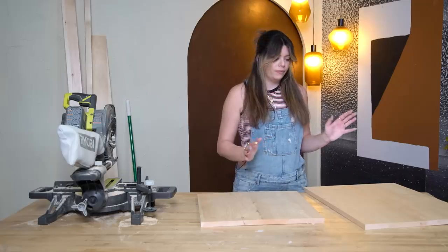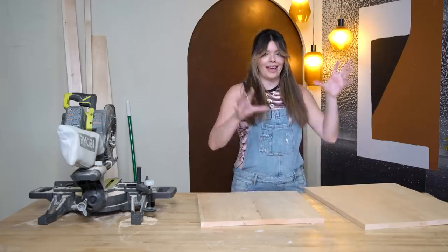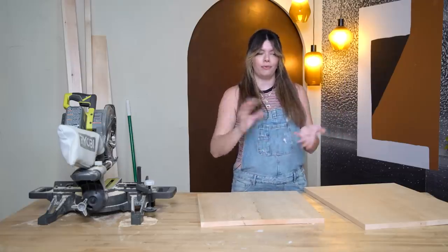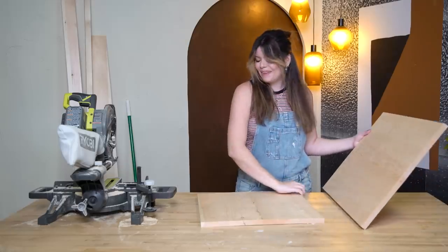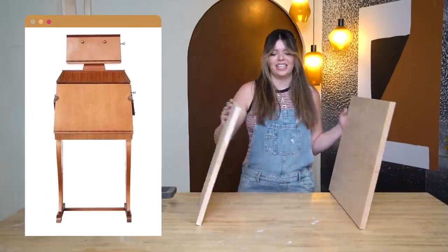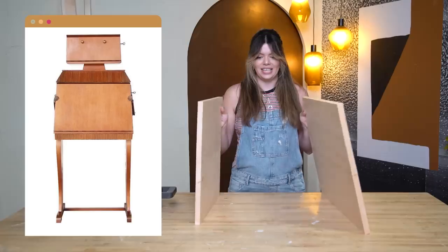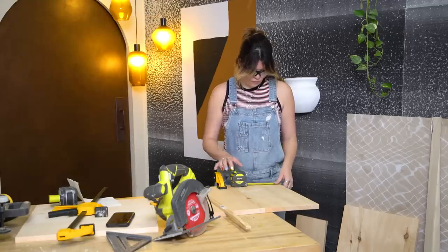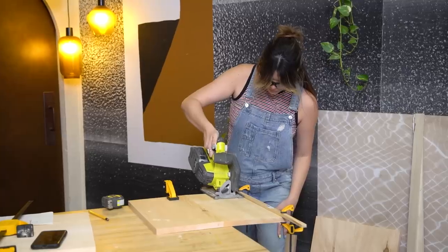Okay, so time to build the body and the head, both of which are just basic boxes, like a four-sided box with a drawer front on the front. But the funny thing about this is that they are all angled because the robot's not square like this. He's kind of got a little bit of a tilt to him. So I'll have to cut some angles into these and then assemble the boxes.